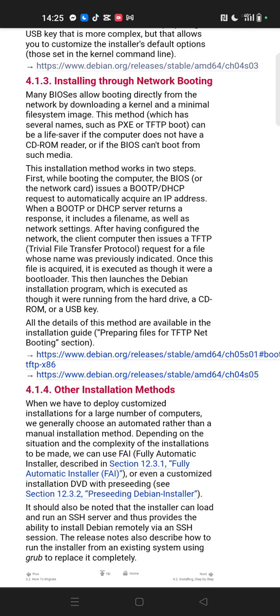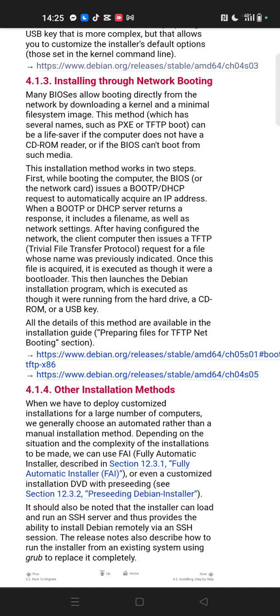4.1.4 Other installation methods. When we have to deploy customized installation to a large number of computers, we generally choose an automated rather than a manual installation method. Depending on the situation and the complexity of the installations to be made, we can use FAI, fully automatic installer, described in section 12.3.1, or even customize an installation DVD with preseeding, see section 12.3.2, preseeding Debian installer.